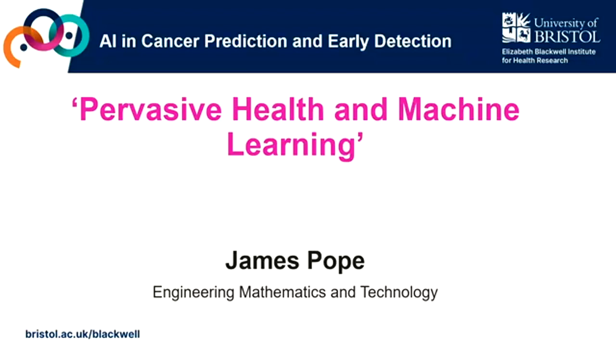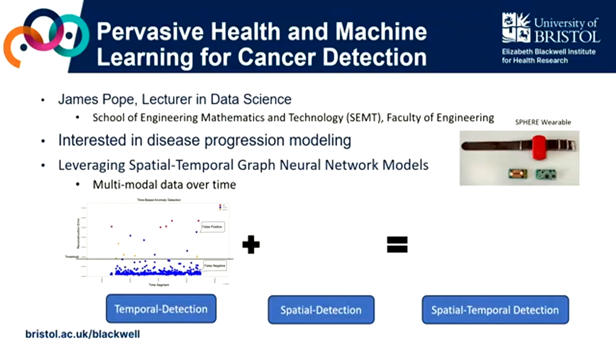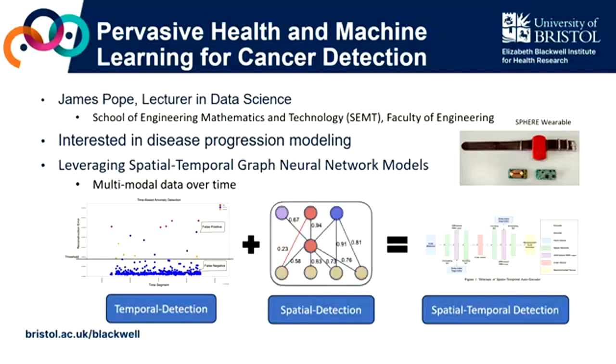So this one is titled Pervasive Health Machine Learning. I didn't get much time to get a lot of pervasive health in there, but maybe to describe it a little bit, we're talking about things generally before you talk to your GP while at home: wearables, things like that. Certainly cameras could be involved, these sorts of things.